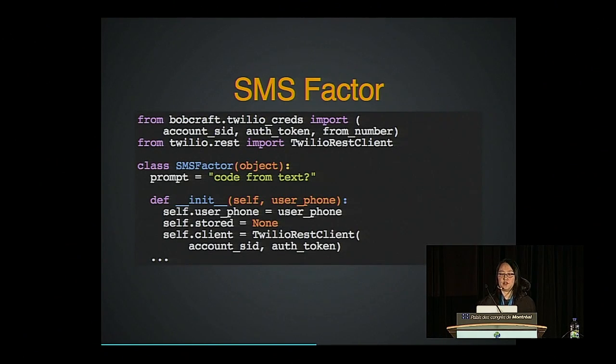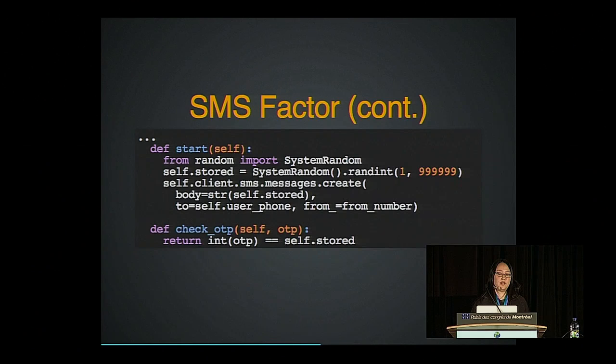Bob first needs an account with Twilio so that he can provide his account ID and auth token to the REST client. He also needs a Twilio number he can send SMSs from, because this start function stores the generated OTP, texts it to Alice at the number she gave him from Bob's number registered with Twilio. Validating the OTP is just checking that it matches the stored one. This is a naive implementation that doesn't take into account sending Alice multiple tokens, token expiry, or API failures, but this is the general idea.